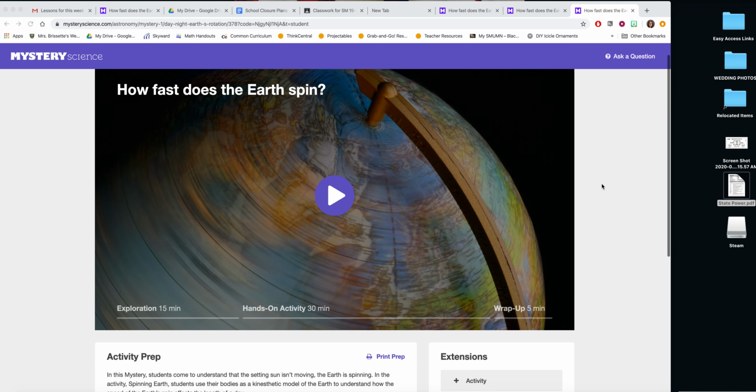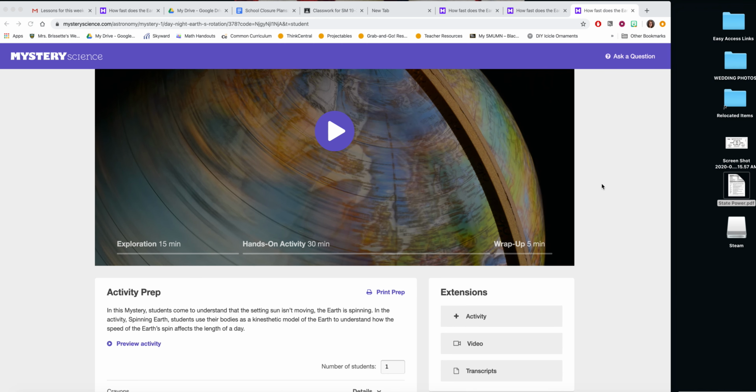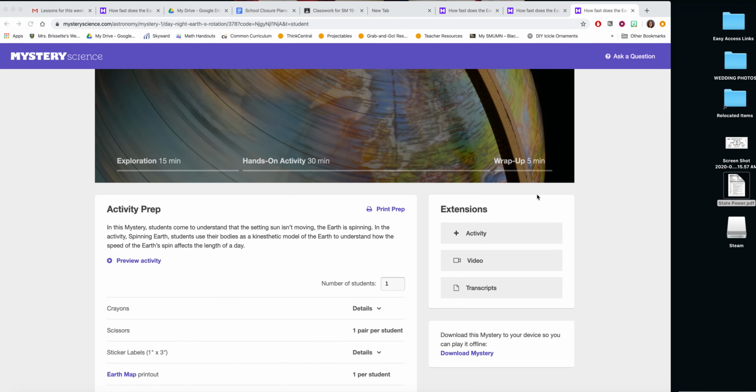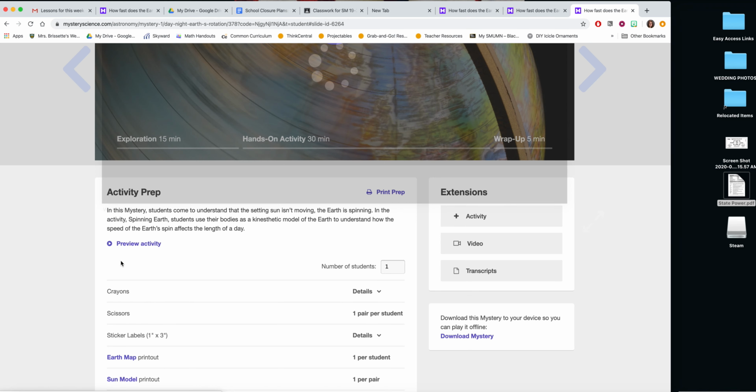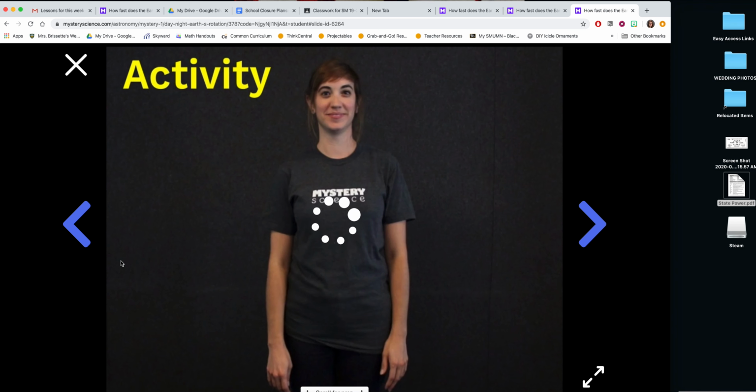rotating. You have this video to click, but what I would do is to go through and make sure just to click this button, the preview the activity. And my computer's moving kind of slowly today, so I'm sorry if it is very slow. I'm going to turn the volume off, hopefully, before they start talking to you.